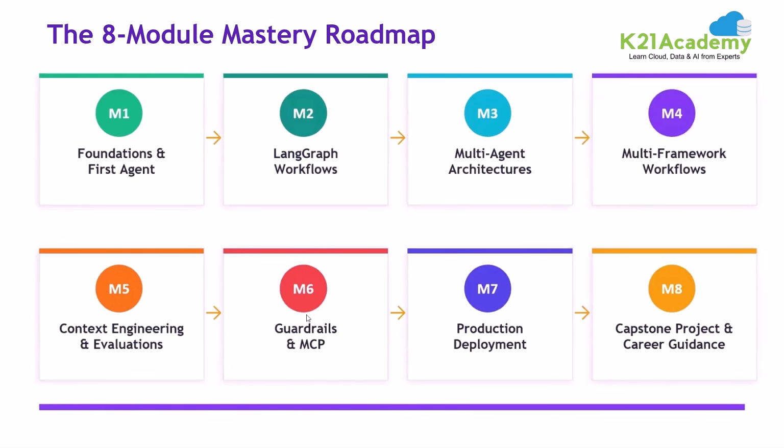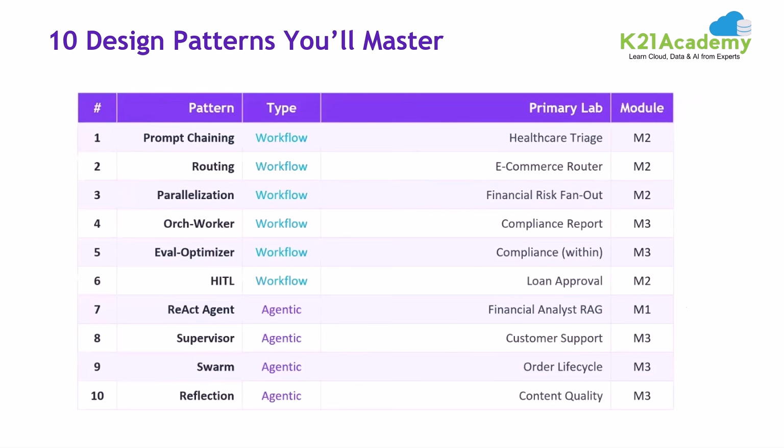And then guardrails and entropy, these are very important concepts again for enterprises. PII reduction: any enterprise-grade application has to implement these guardrails so that customer sensitive data doesn't directly go to these models and agents. So you have to put a security layer. That is all about module 6. In module 7, we'll start deploying these agents locally and to the cloud. And then finally, I'll also present 3 end-to-end capstone project ideas that you can pick up based on your choice and domain preference. So largely these are the things that you will be mastering in these modules.